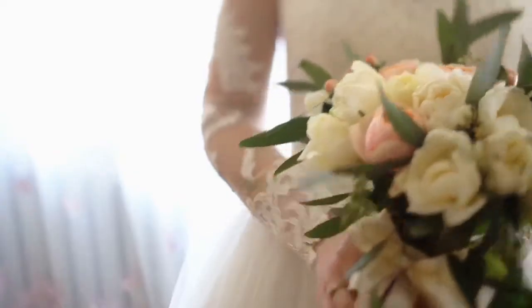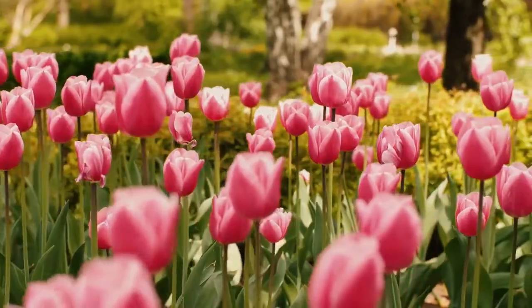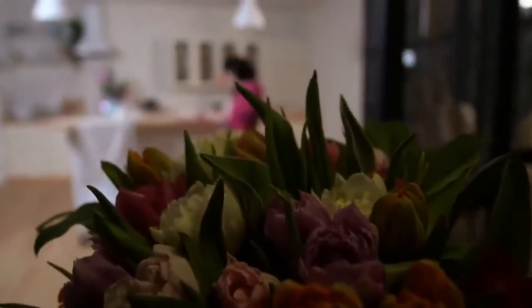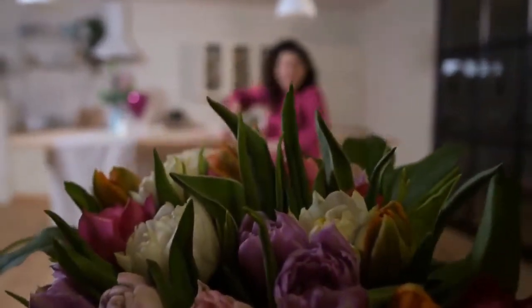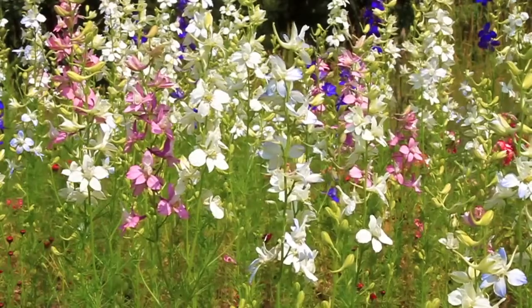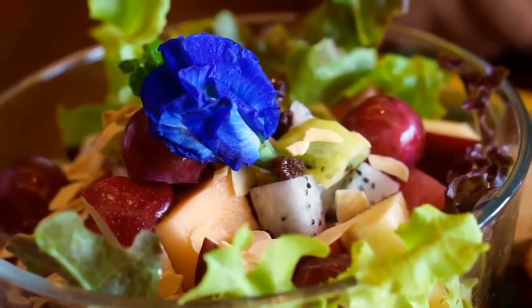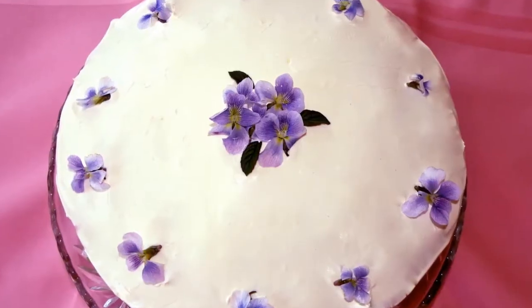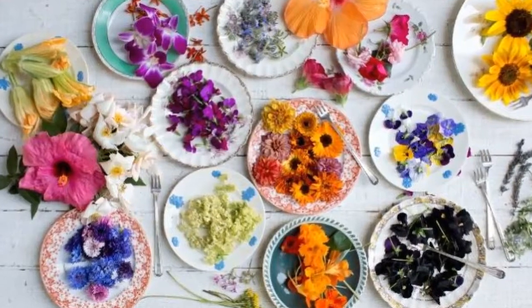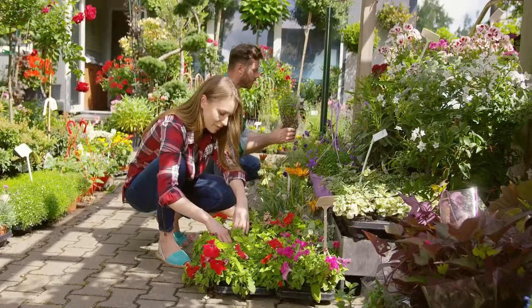Flowers you can eat — flowers are loved by one and all. They serve various purposes: you can decorate them, gift them, and also eat them. Yes, it is true that flowers are not just meant for sniffing or marveling at. A lot of pretty looking flowers can be totally eaten. Nothing says gourmet like a sprinkling of colorful flower petals in a salad or a tiny bouquet of Johnny jump-ups on a birthday cake. Edible flowers are a fun and easy way to add color and flavor to all sorts of dishes, especially when you can pick them right from your own garden.